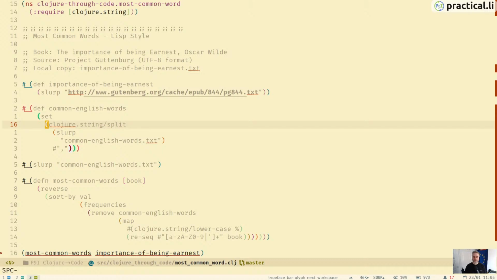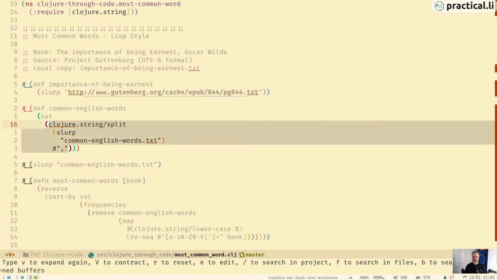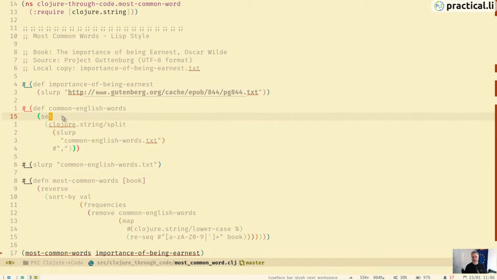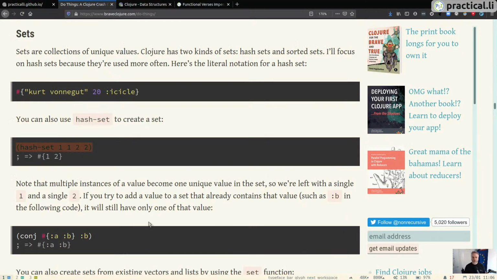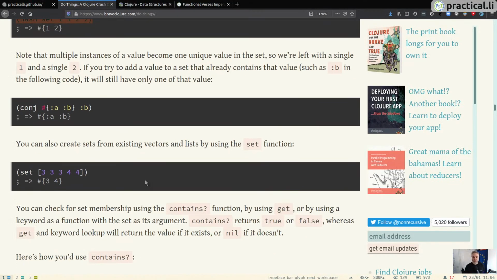So we're basically pulling out the words in the book and splitting them up on the comma. So it's just a series of string words, and then we just make sure that all those string words are unique by just using set. So that gives us a nice set value there. And we can conj. Oh yes, the Clojure core functions are quite intelligent. They are detecting that the B is already in there, so it's not adding a new one.